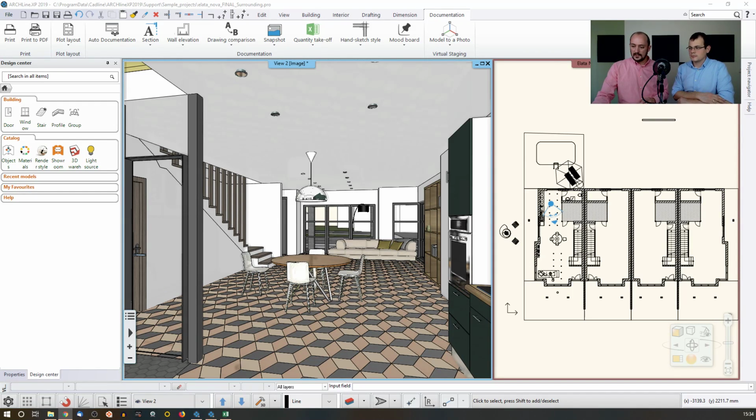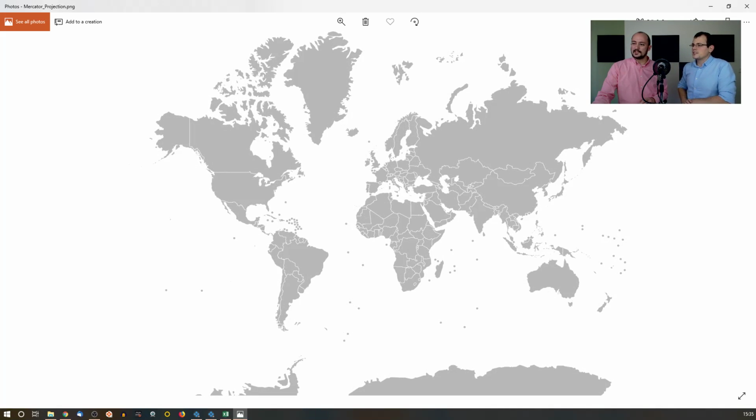So I actually have a few images saved here. Let me just go to the other library, and it's this one here. This is a nice grayscale map of the world. I want to have this on the wall, but in a way that the color of the wall shows through. As we look at this image, we would say there's a gray area and a white area, but it's actually not white. This is transparent. So when I use this image on a surface, whatever falls behind this will get the color or material pattern that it already has by default.